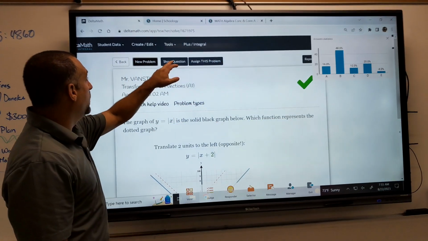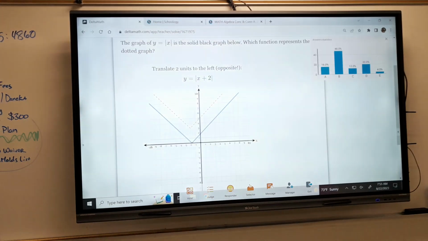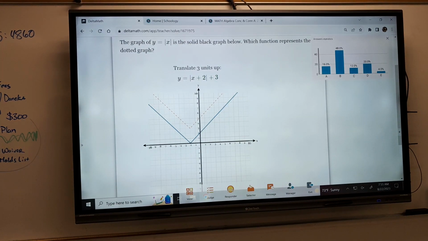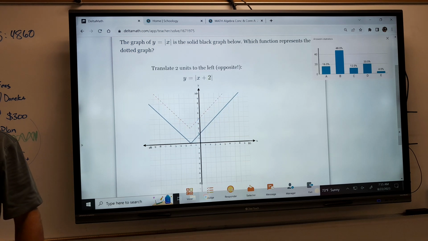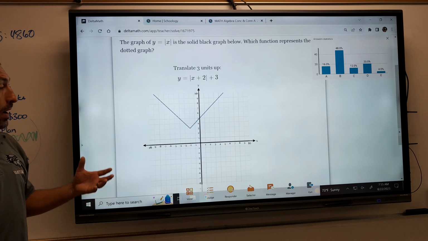And that was good. Oh, and they'll show the solution here. They give you a visual. They move it left 2, that's the +2, and then the up 3, that's the +3. It's just like what we did yesterday, except this time you don't get to experiment and get unlimited tries. You have to just get it right.